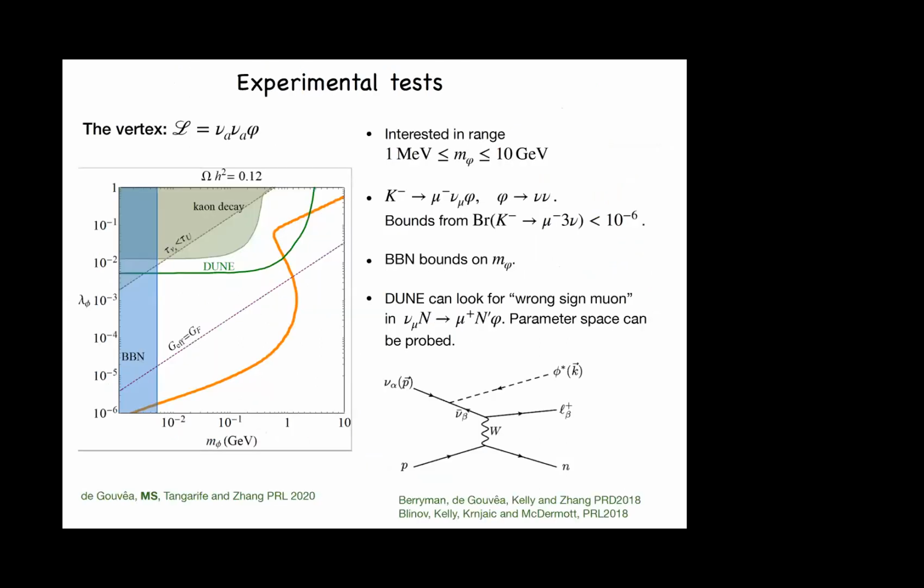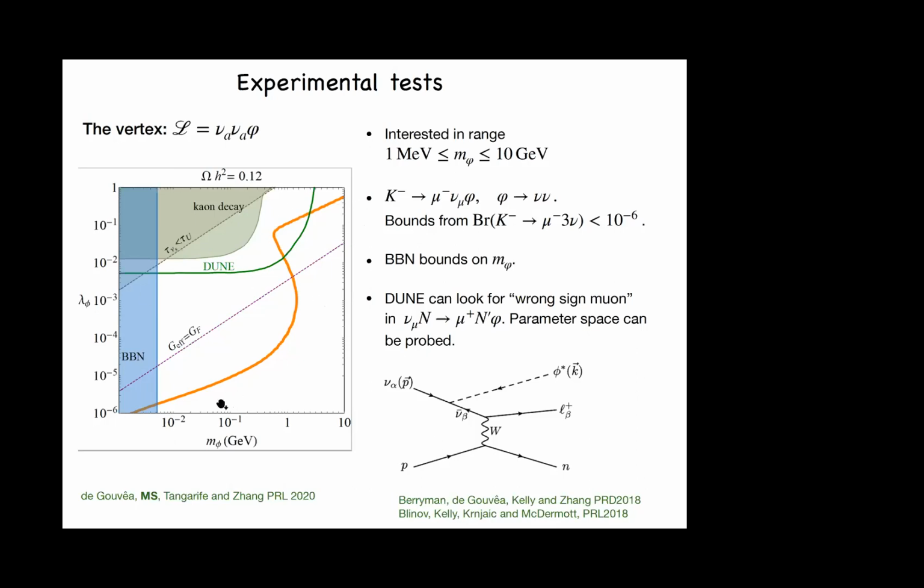But then, as I said in the beginning, the Shi-Fuller mechanism has one major problem, that it cannot be experimentally tested. It requires a very large lepton asymmetry. So the question that we ask here is, can you test such self-interactions in our model? And it turns out that parts of this parameter space which can produce the right relic density can actually be probed by accelerator neutrino experiments. How so? Let us look at the bounds on these spaces. It's the same parameter space.